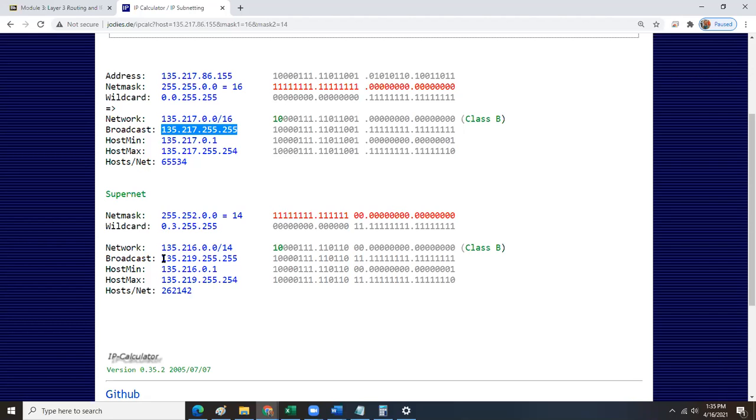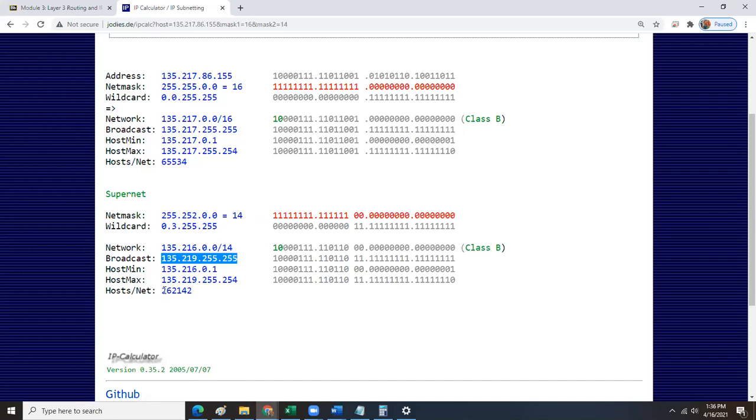But if we supernet, what we have is 135.219.255.255. The broadcast address always ends in a series of ones, right? So you still end up with all ones on the end of that chain. So we're dealing with 14 binary values that determine how the network is broken out.